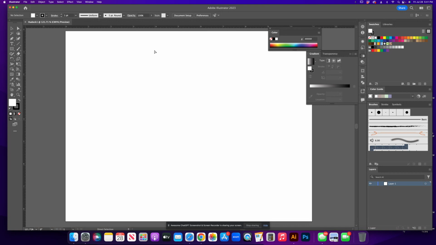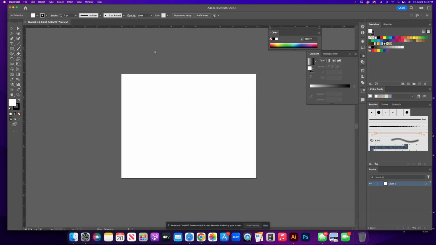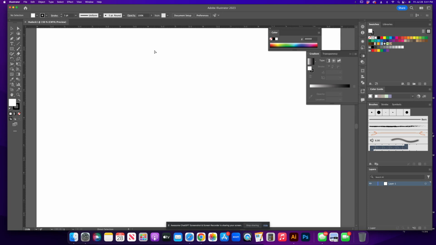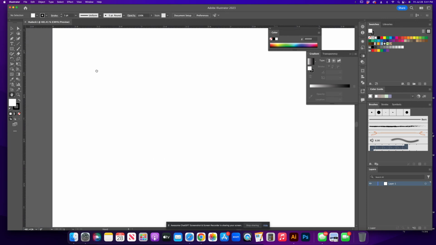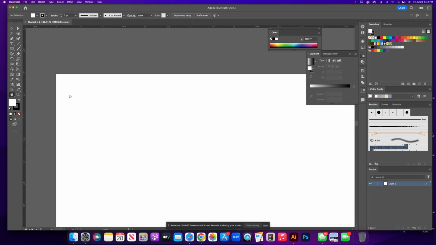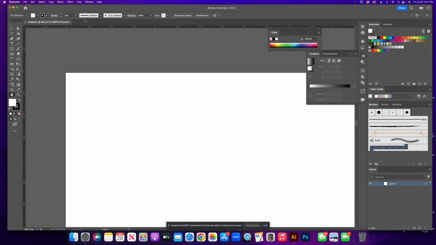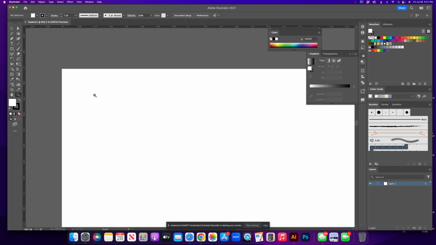You can hit Command minus to zoom it out, Command plus to zoom it in. You can also use the zoom tool, and the hand tool will move the paper. Okay, so if you wanted to look at one area of your paper, the zoom tool is a more specific way of zooming in.